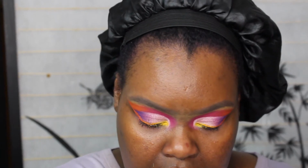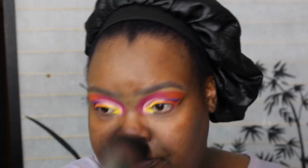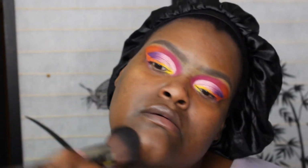Again, I watched Jackie Aina and I did this with my brows and I feel like I saw a difference. I put the primer on my brows and then I used a translucent powder and set my eyebrows and then did my eyebrows. I didn't do it today because I actually forgot to do it. So just primed and set with my RCMA translucent powder.